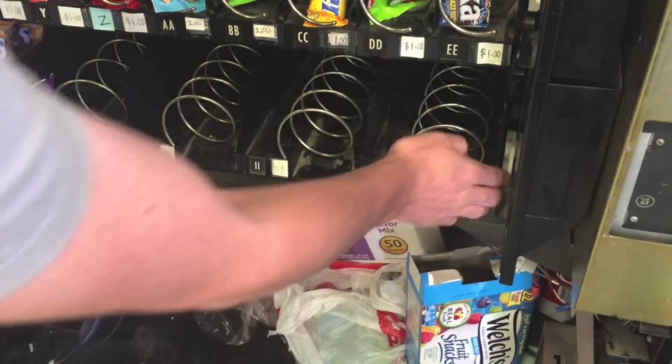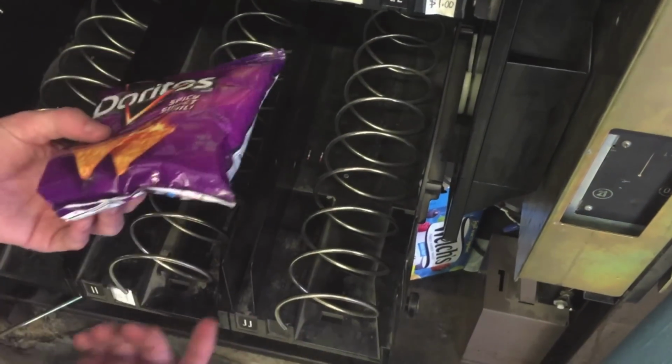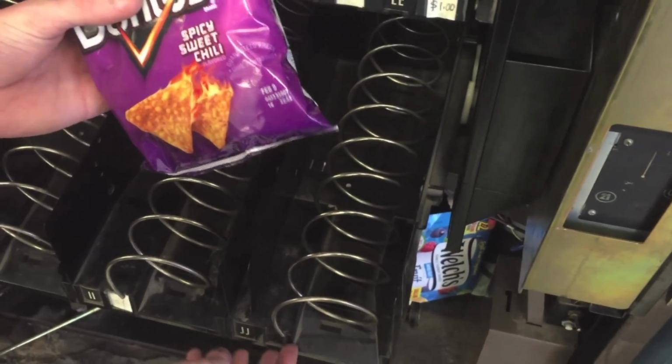Okay, now I'm going to show you a way that you can do it where it would get stuck. When you're putting your food in, the coil does lift up like this. You want to make sure when you're putting your product in that the bottom of the bag or any bag doesn't get snagged under the coil or on any plastic part.